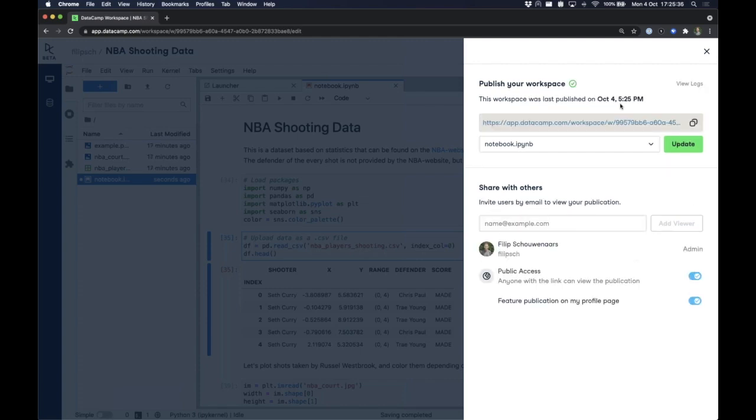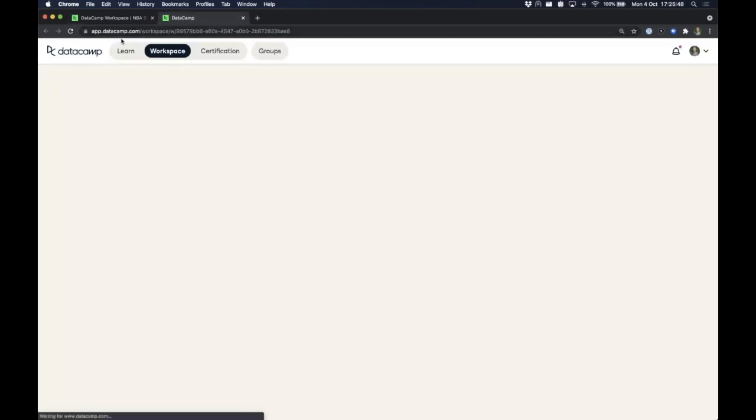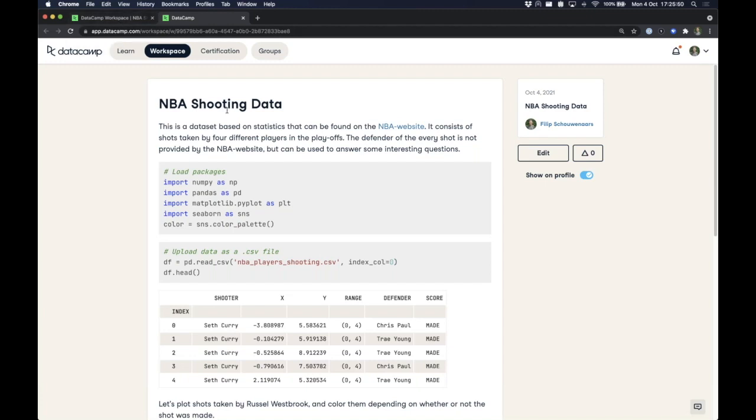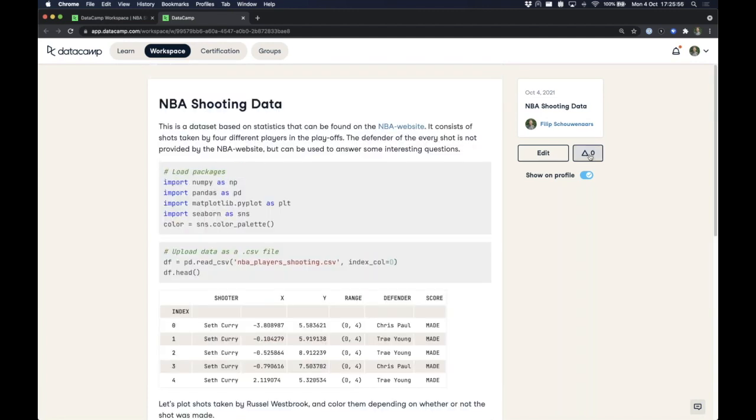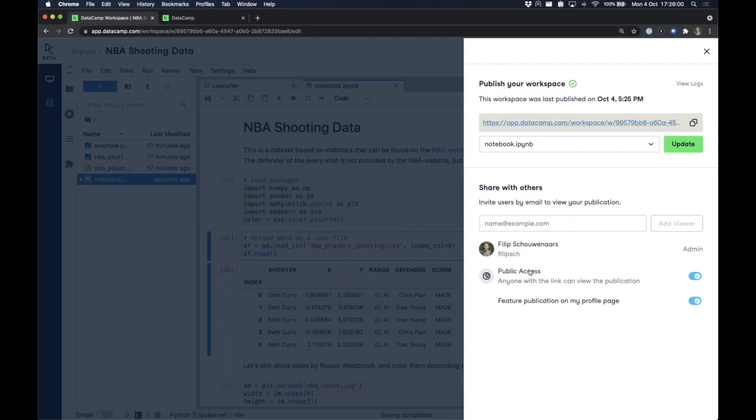It's going to load for a second. It's rerunning the workspace from top to bottom again to make sure that every code cell that is dependent on the other one still all works and you didn't make any mistakes in the meantime. And now I have a publication I can super easily share with friends, with colleagues, right? So this is a publication. It's clearly mine, so it has my name on it. You can even give it an upvote. You can also ask friends and colleagues to give you an upvote on it.